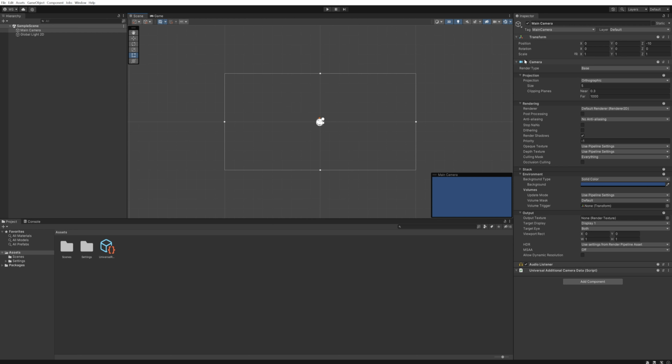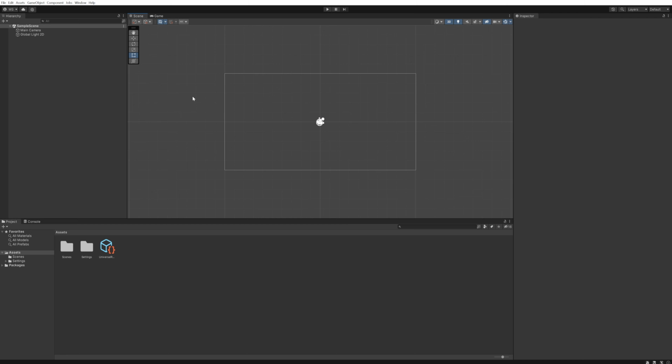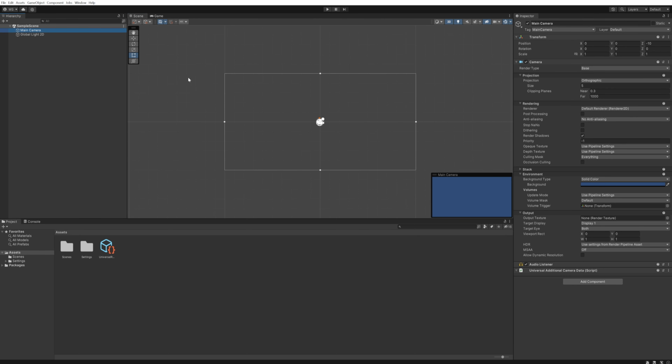That'll also show you two things at the same time. Number one, a lot of information here in the inspector. We're going to skip over that for right now. We'll get back into that in a minute. You'll also see that here in the hierarchy, suddenly this object is highlighted called main camera. So if we click off it again, you'll see the main camera is no longer highlighted. It also works the other way around. So if we here in the hierarchy click on the main camera, we can see in our scene view that then selects the main camera. So these two things are linked together.